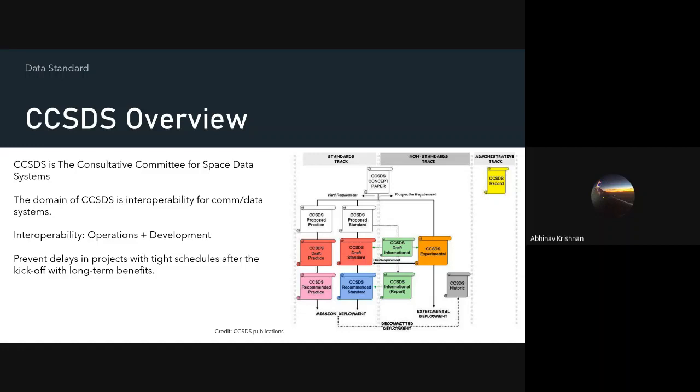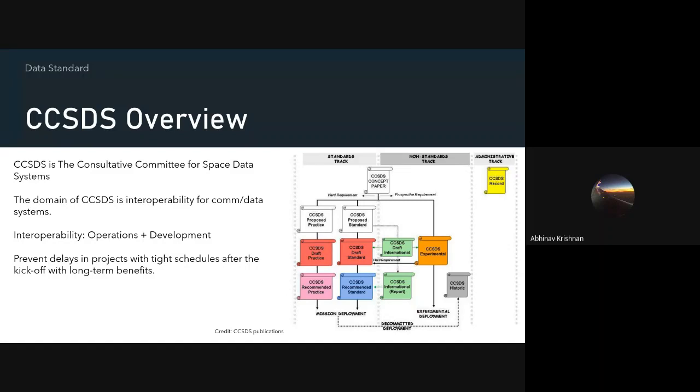So CCSDS is a committee, the Consultative Committee for Space Data Systems. They came together. It's an interagency, global organization that alleviates this sort of confusion. If you have a satellite that you want to launch within, say, 6 months, and you want to set up a ground station or ground tracking system within the next 6 months, however you want to play around with that, these are the standards that are already in place, and you just need to plug and play, and you get the operations going.